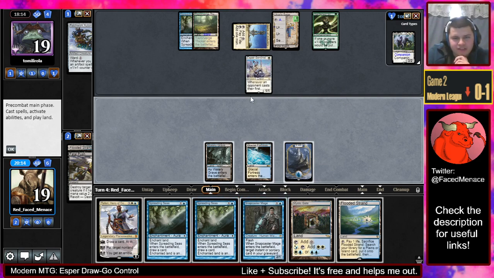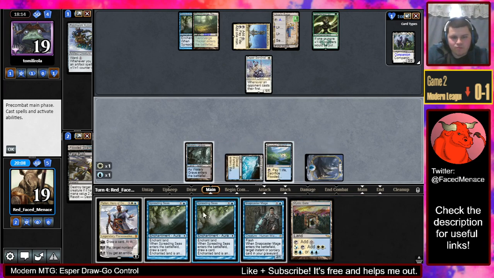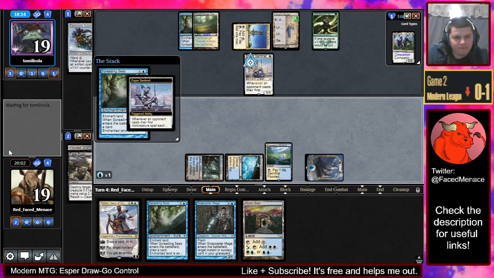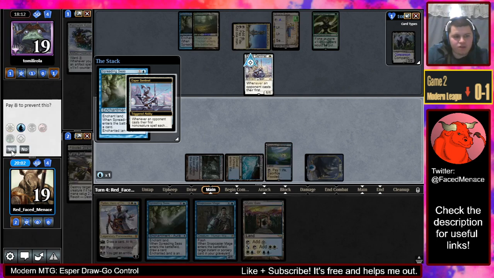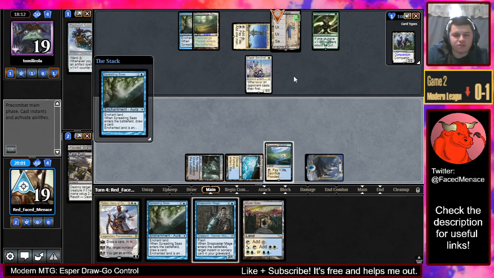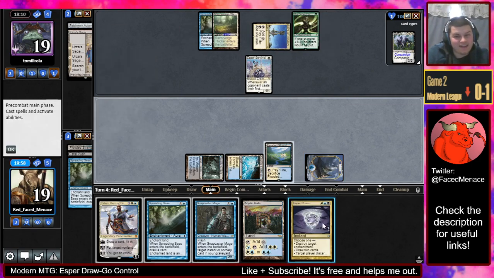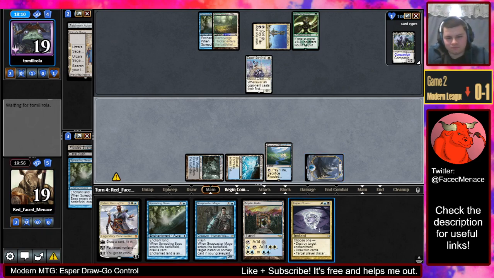Or wait on the Teferi and Snap Push. I mean, we definitely can't let this Saga stay in play. I think we're just paying. If we draw a 1-mana removal spell off the top, we can kill the Sentinel also, and that would be best case scenario. Esper Charm, sure.